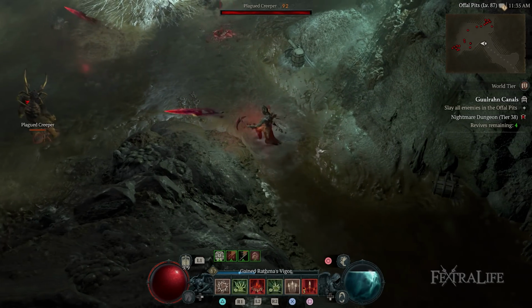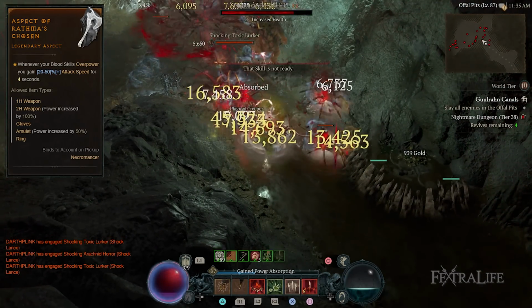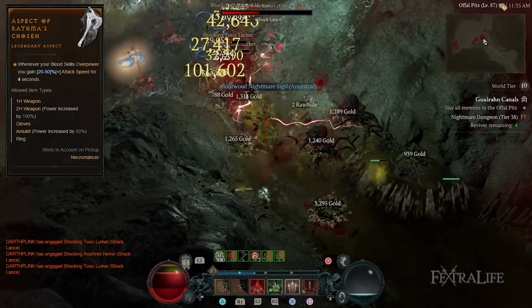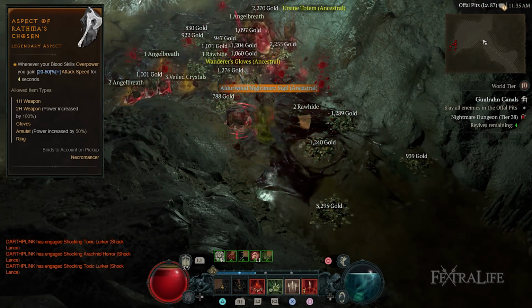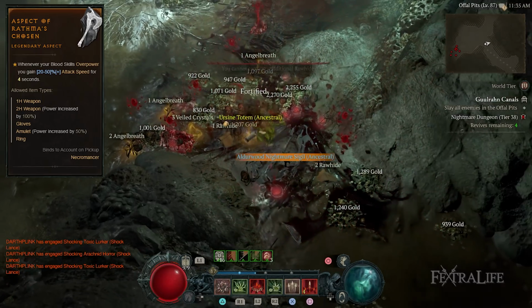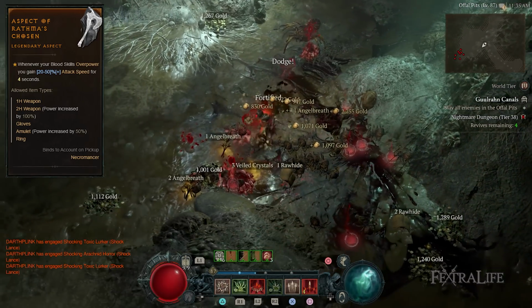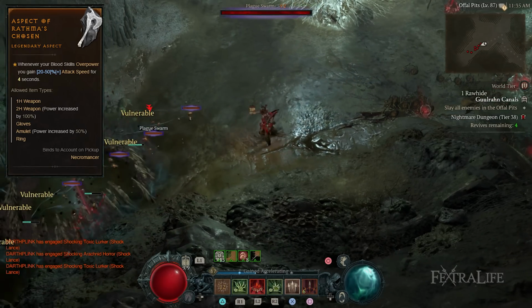So on my ring here, on the first one, I have Aspect of Wrathfulness Chosen. What this does is it makes it so when your blood skills overpower, you gain up to a 50% attack speed bonus for 4 seconds. And this increases the speed at which you cast Corpse Explosion, and the speed at which you fling your Blood Lances. And again, this is really, really important because you need to get those lances into enemies quickly in order to deal the most possible damage to that original target.